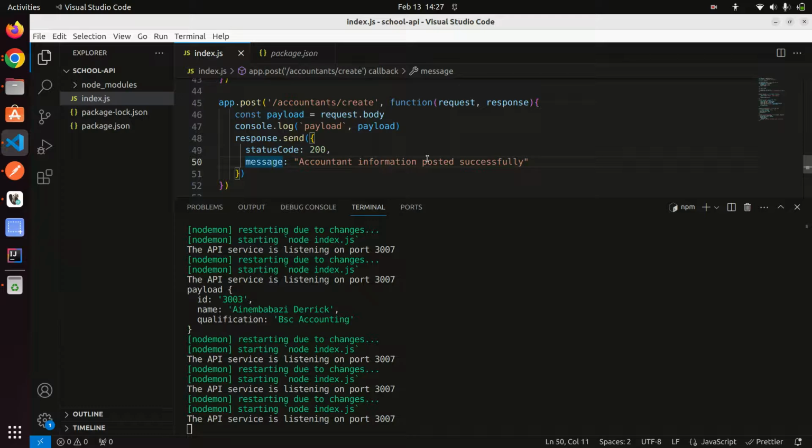When you configure the database, you will need to post this accountant information that we are receiving here as payload in a database. And when the information is stored successfully in the database, you need to send a message back that accountant information posted successfully, so that you receive that message.